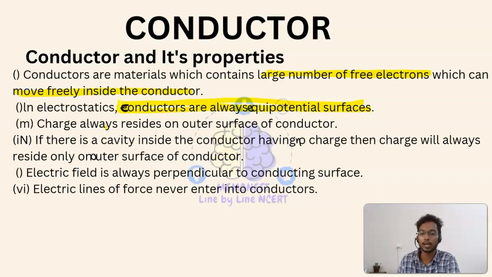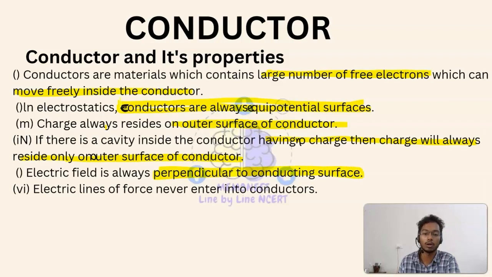Okay, the charge always resides on the outer surface of the conductor. Charge will never reside inside the conductor. If there is a cavity inside the conductor having no charge, then the charge will always reside on the outer surface of the conductor only. Okay, so the electric field is always perpendicular to the conducting surface. This we have discussed also.